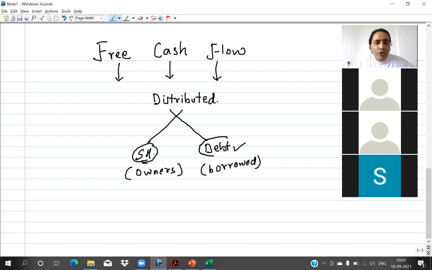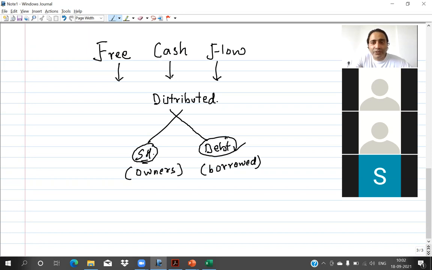So shareholders or debenture holders have contributed their funds to the business. In return, whatever you can give them, whatever surplus you have, which you can distribute to them without affecting your future business. It is not that you earned $100 and gave them $100. And how will you run the business tomorrow? You have to continue this business for years and years, right? So if you distribute away everything to the finance providers, then your business will not sustain.